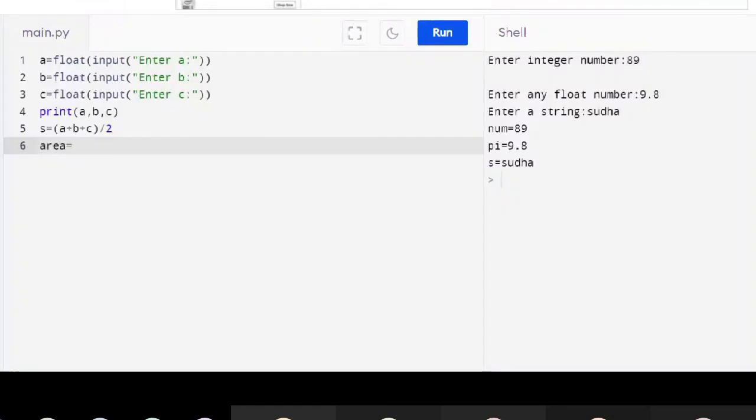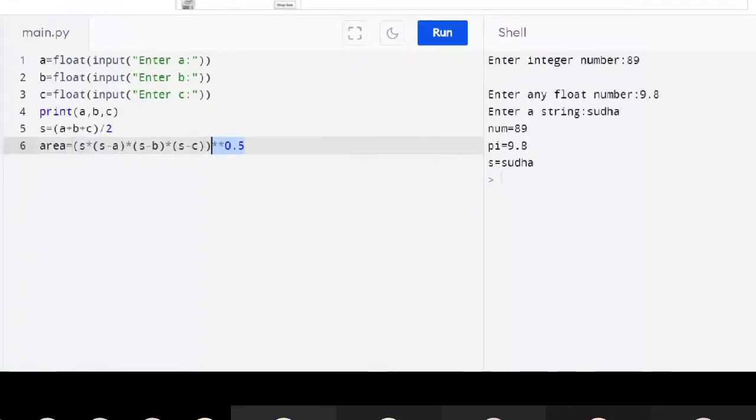I'm using a variable area. Then I'm saying S into S minus A, into S minus B, into S minus C. Since we need the square root of this, I'm using the exponential operator with 0.5. This will act like a square root, since square root is nothing but 1 by 2.